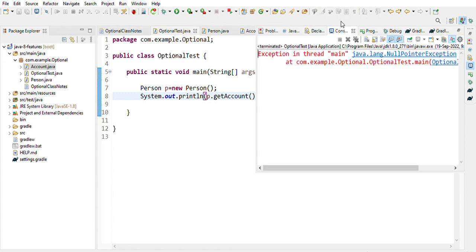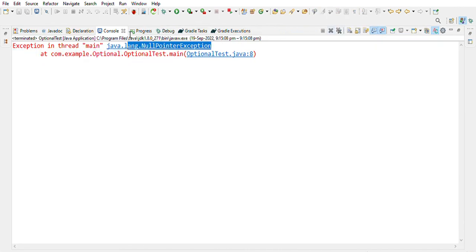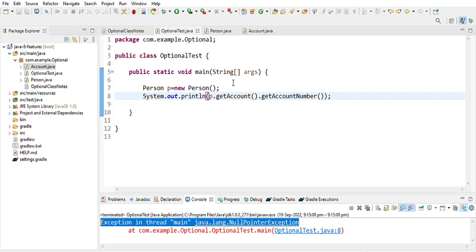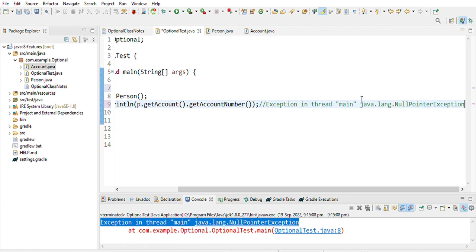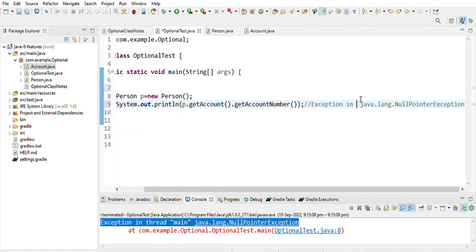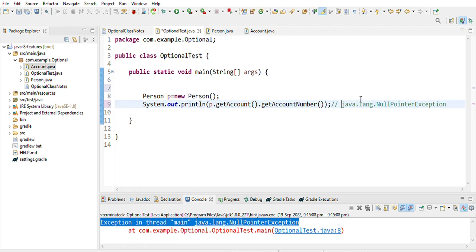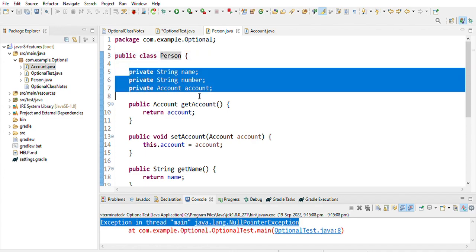See, you are able to see the null pointer exception in the thread. Why we are getting the null pointer exception? Okay, in this line we are able to see the null pointer exception, right? So why we are facing this null pointer exception? So actually in person class we have three variables.